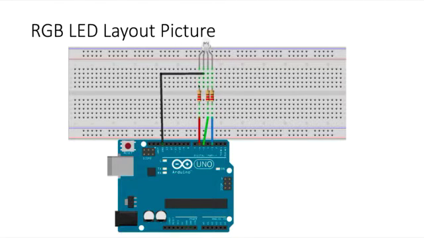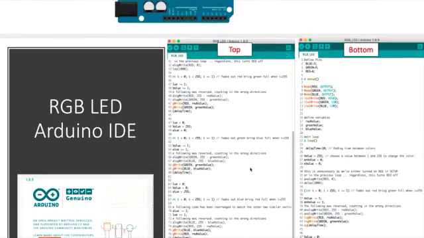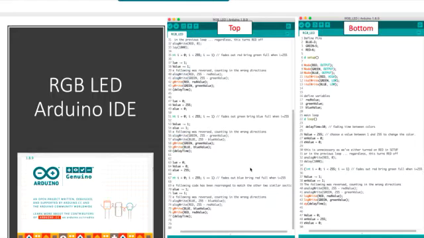Hopefully you're seeing this is not too complex. You have the RGB LED and 3 resistors and a few simple connections to the Arduino, and the rest is coding. And so that's the hardware. You then have the Arduino IDE where you actually do your code.